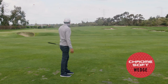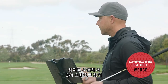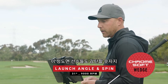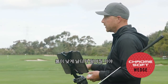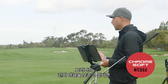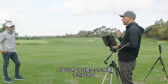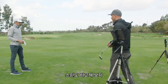Beautiful. Okay, Johnny, so we've got three well-struck wedge shots, about three-quarter swings there, 31-degree launch angle on average there, and about 9,000 RPMs of spin, which a lot of players would look at those numbers and say, that's fantastic. That's going to come in and have a lot of bite on it. If you wanted to see the ball flight even lower, meaning the launch angle a little bit lower, which a lot of better players like to see their three-quarter shots come in much lower, that would be something to look at the Chromesoft X for. So we'll see if the launch angle comes down and then see how the spin compares as well.